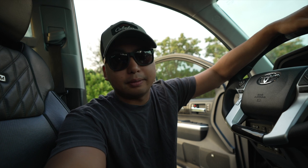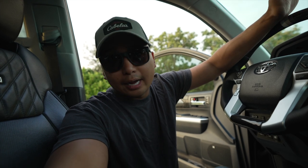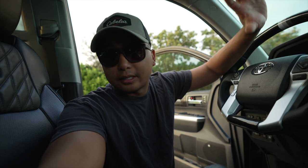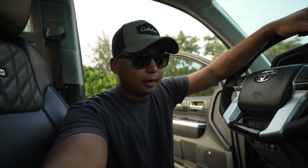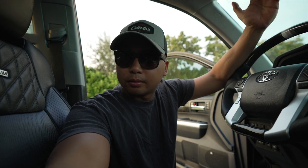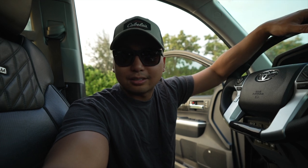You do get a little wind noise — that's just what happens when you mess with aerodynamics and put a big light bar up front — but it's perfectly fine. The truck rides great, I love my Tundra. The back seat is huge, so if something doesn't fit on the roof rack I can just pull the seats up. Just got back from the gun range this morning and had no problem fitting a big rifle case and a bunch of ammo in the back seat.